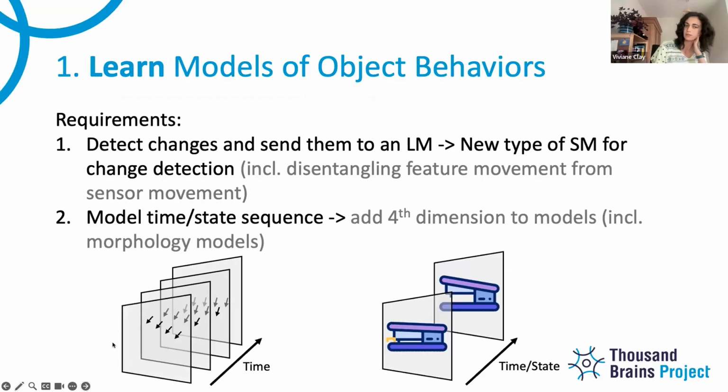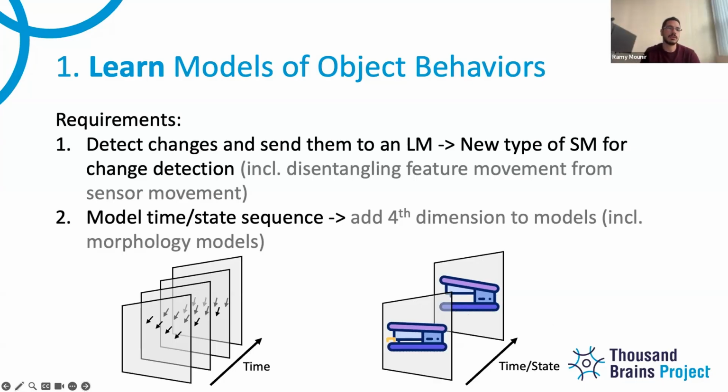Also, if you think of it as the same mechanism we could use for different states in a morphology model, it's like the open and closed staplers are both a stapler, so it's the same stapler ID, but they're different states of the stapler. So it's kind of like a sub ID. It wouldn't make sense to share the sub ID with other objects, because those two looks of the stapler don't really generalize to other objects.